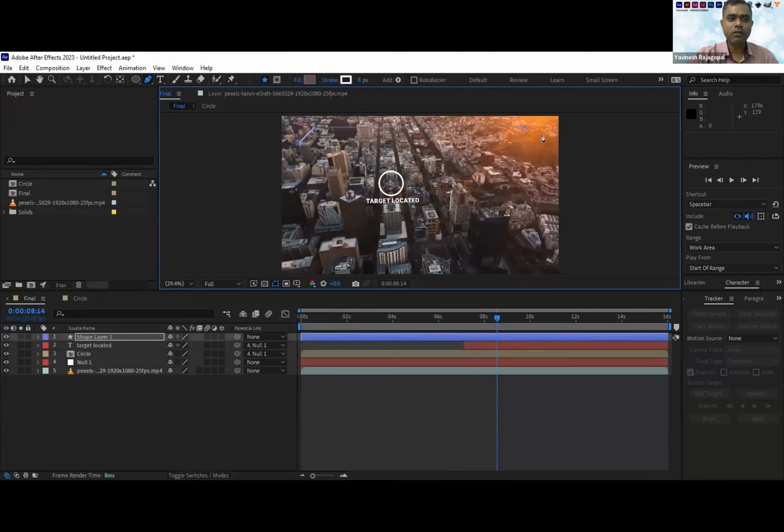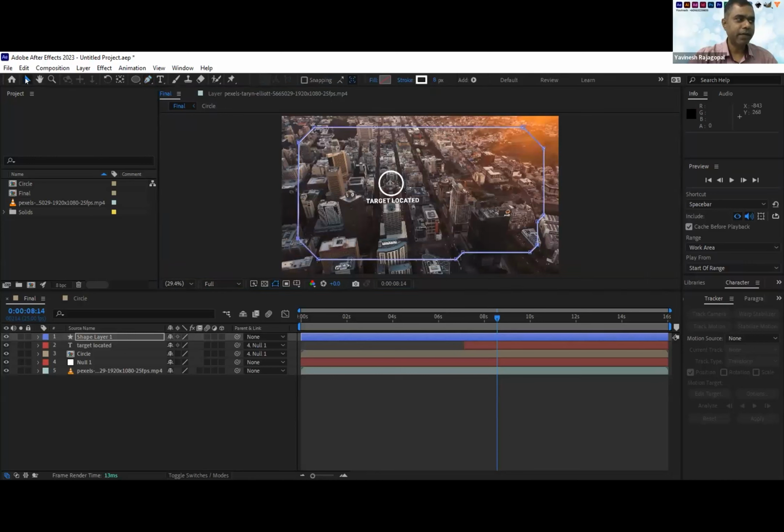Click, like drawing in Illustrator or Photoshop. Let's say something like this. It's just an example. I'm holding my shift key, something like this, and then I use my selection tool to modify the shape. If it is not straight or whatever, you can select the point and move it. Now I have only stroke color, no fill color at the moment.